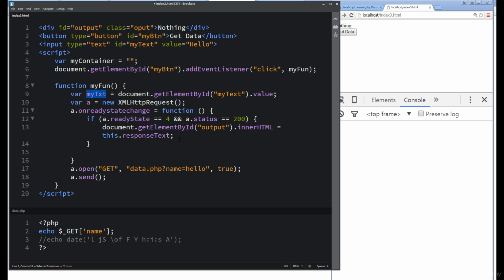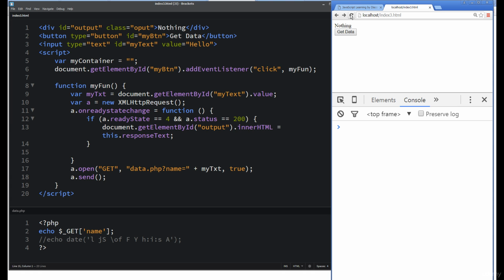So I can pick up that one there, and so do you think this is going to work if I add this text in here? Essentially we're sending over that field name. So let's see what happens now. Whenever I do get data, we see that we in fact are sending that over and picking it up. This just shows you that we do have the ability to make things dynamic within JavaScript. And just simply by adding in this variable here, we do have the ability to pass that over.